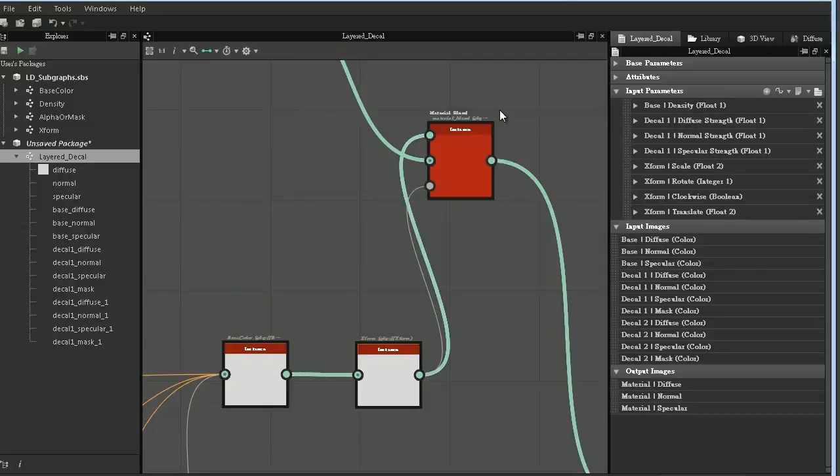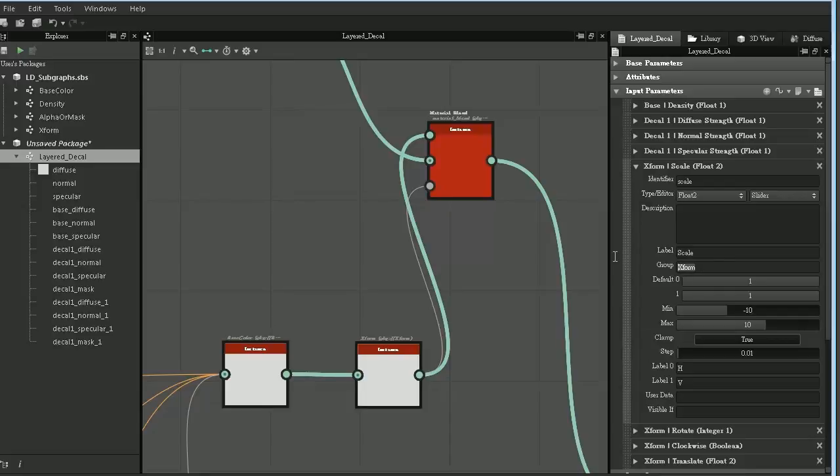Double click again on a blank space, and we have a bunch of X forms here. Now these all have to do with the decal 1, so I'm going to label them appropriately. Decal 1. And everything is already set up for me correctly because we have it set up correctly in the subgraph. So it's really just a matter of me changing the group name.